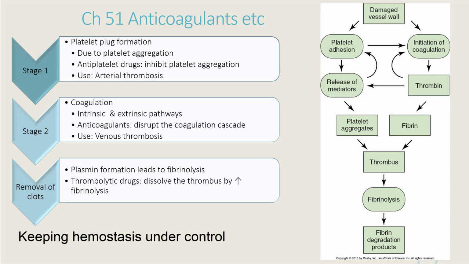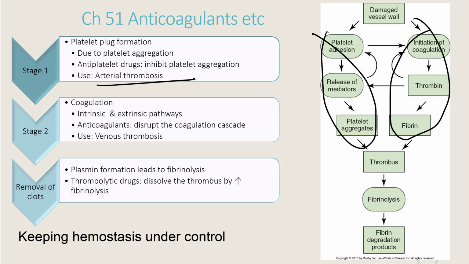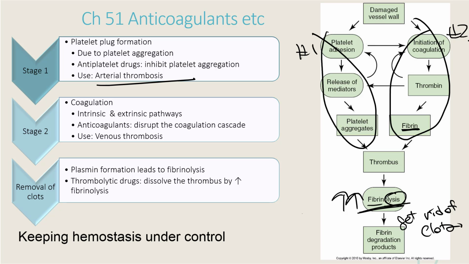The first pathway is reducing the possibility of platelet plugs forming. The second way is reducing clot formation, right? And this fibrin here is an insoluble thread that forms the basis of the clot. So that's number 1, that's number 2. And the third way is to increase fibrinolysis, right? Lysis means breakdown of the fibrin, the insoluble clots. If you break down the insoluble threads, then you get rid of the clots. So this is the third mechanism.